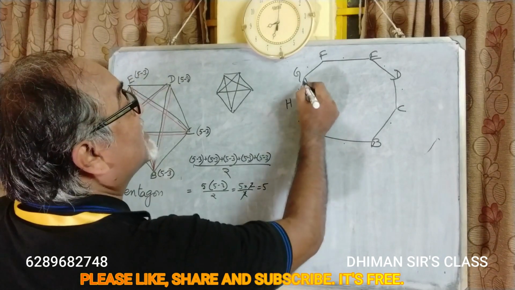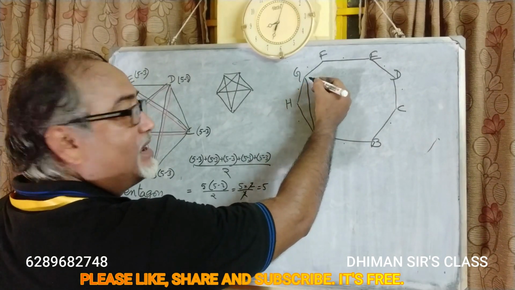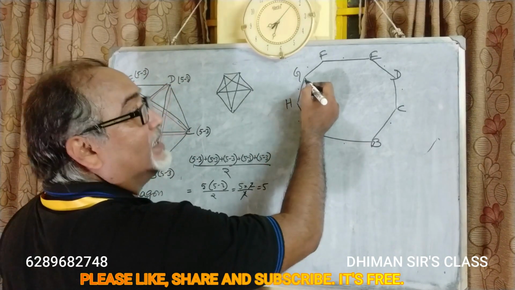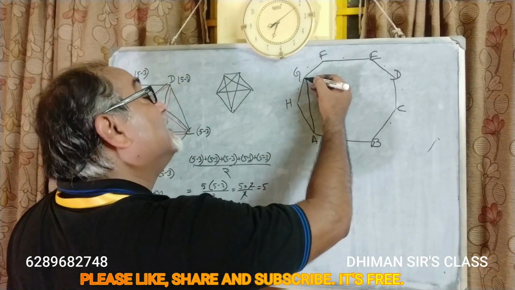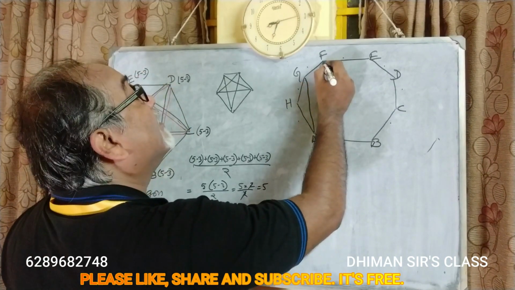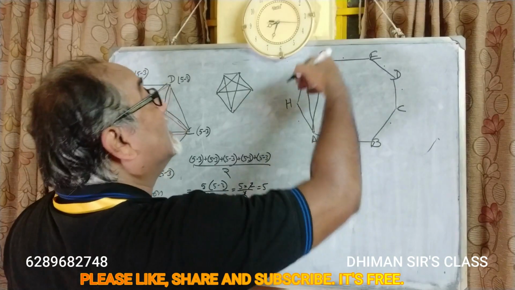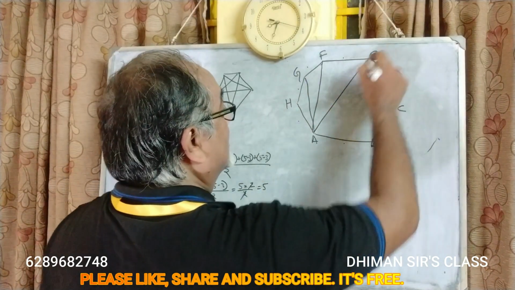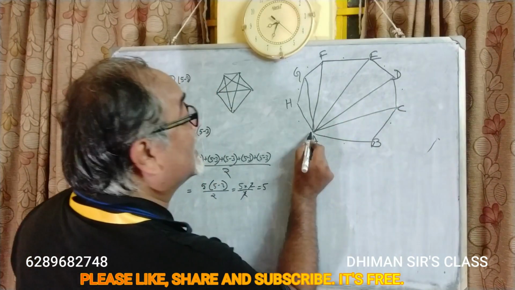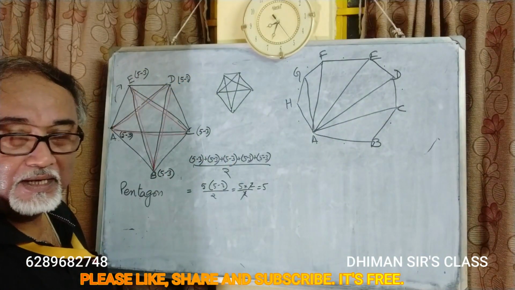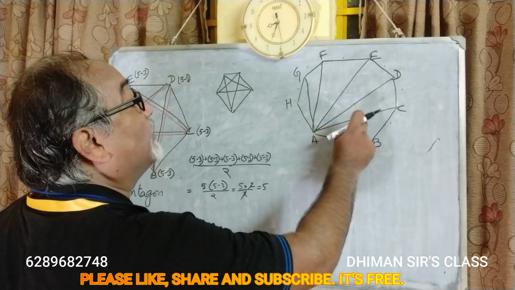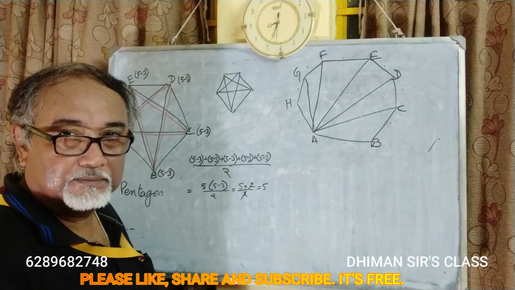Now because this has been already drawn, naturally we will have to skip. If we start from A, 1 we have skipped and we got. Now after this diagonal has already been drawn, naturally we will have to skip this also. We will move on to this. Then this is finished, we will move on to this. This is finished, we will move on to this. This. But A to B we cannot. So how many diagonals have we drawn? 1, 2, 3, 4, 5 from A.